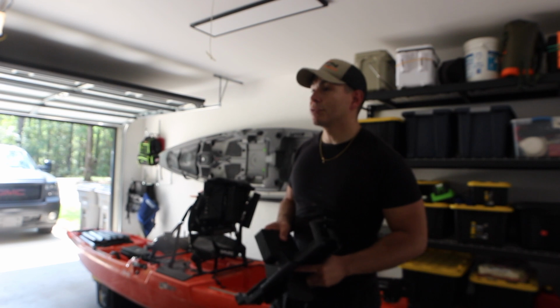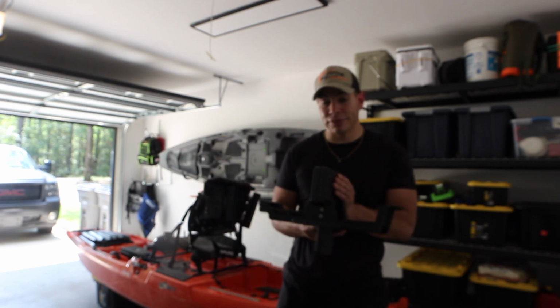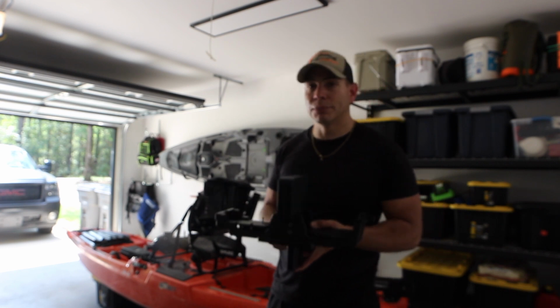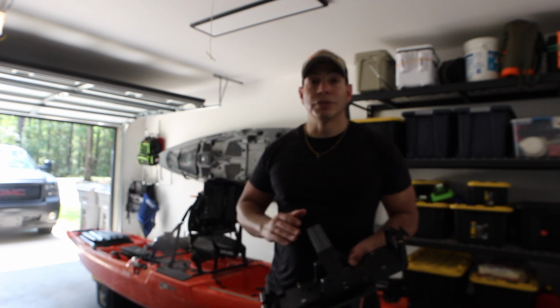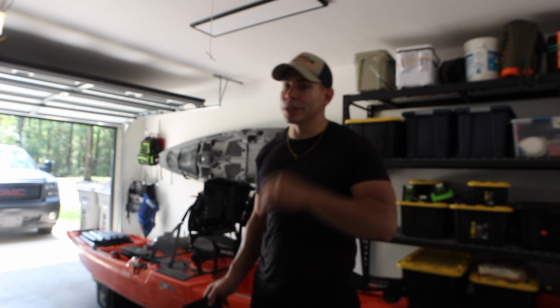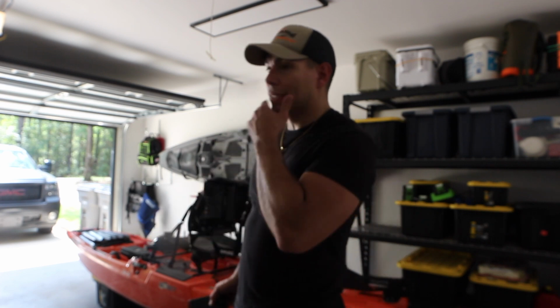I have the trolling motors over there. I'll show them to you in a second. I have tried to fit a 65 pound thrust Haswing motor in here. It was simply too big. So if you guys have an SS127 with the pod mount YAKGADET, don't even try the Haswing. It fits, but it's too bulky, man. It's meant for a bigger setup, maybe a different mount, but not with the pod mount.